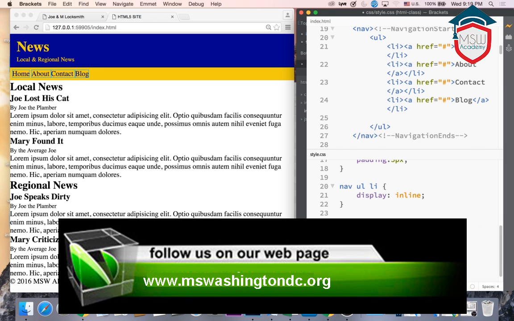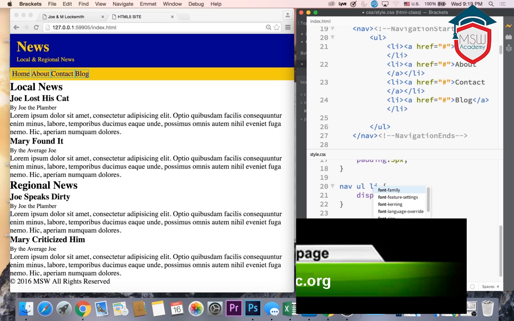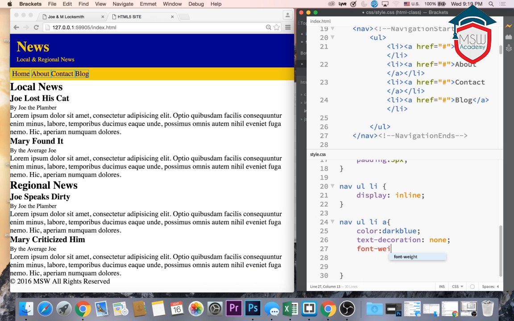Now we're going to give it a font. If you wanted the font to be bold, what's the property? Font weight. I would go 700. That's too much. You can say bold, or you can use numbers. 400. Let's say 600. Yeah, 600 is a lot. I would go with 500. Give it your favorite font.